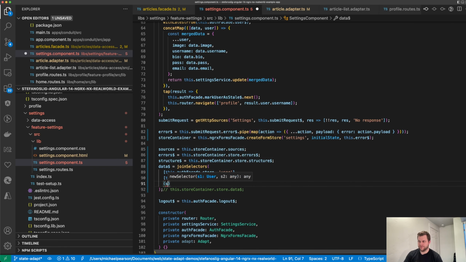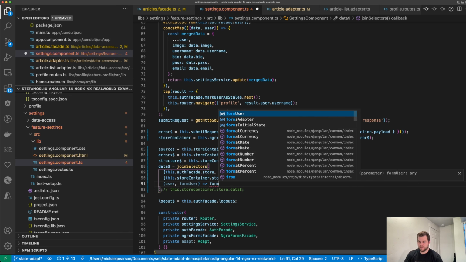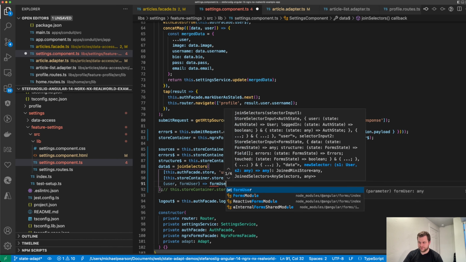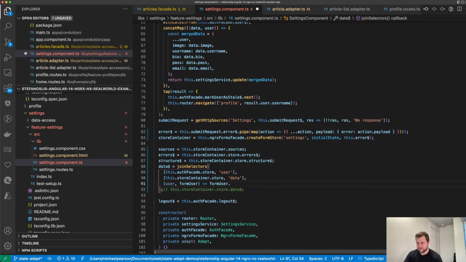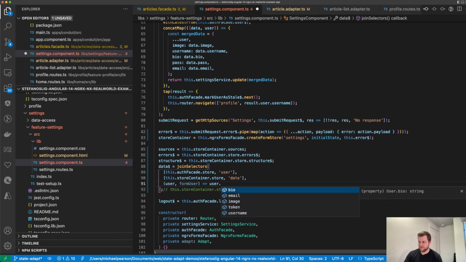Okay, and then with both of these, user and form user, I will call it. If form user dot, what is there? Oh, it's just data. It's typed as any, which sucks. So I'm going to use this.